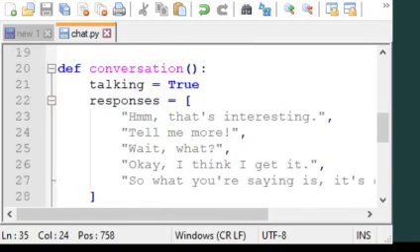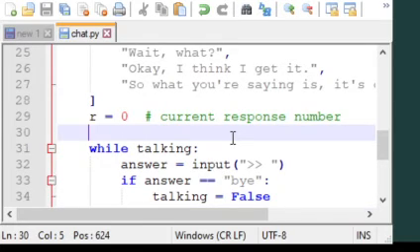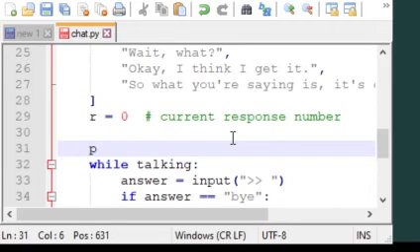And actually within this conversation, we're going to start by, before we enter this loop, having it print, what's on your mind?